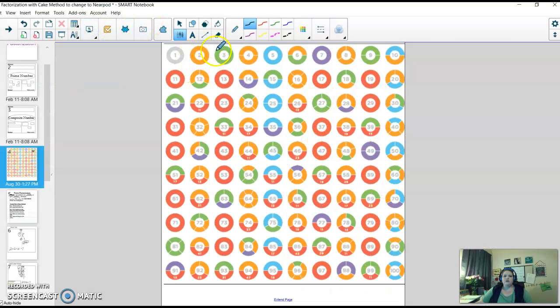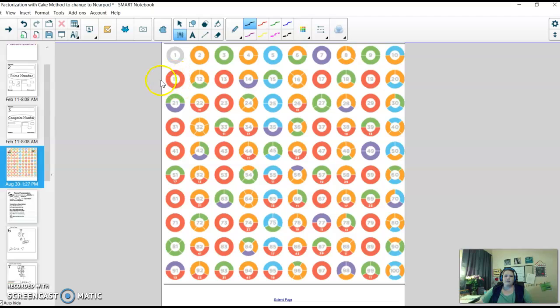As you can see, I had 2 as my divisibility rule in orange. So every number that has orange is divisible by 2. In my divisibility rule list, I had 3 as green, so every number that has green on it is divisible by 3. And then blue, which was 5, every number with blue on it is divisible by 5. Every number with purple on it is divisible by 7.